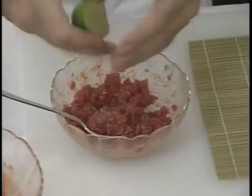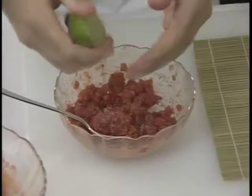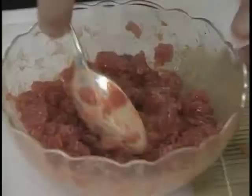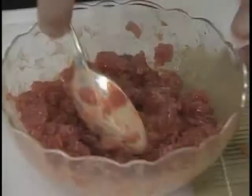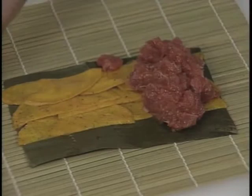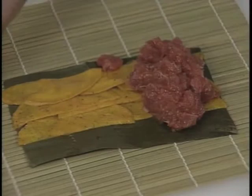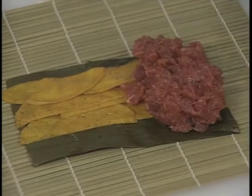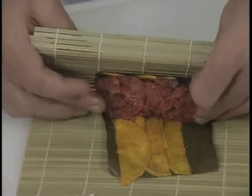The tartare is molded sushi style using a banana leaf. A squeeze of lime juice goes into the tartare. The dried mango slices go onto the banana leaf first. Use it the same way as if you were making sushi — the mango would be the seaweed, and the tuna goes on top. Even it out as much as you can to make it easy to roll from top to bottom. Then you roll it and squeeze it — don't give too much pressure, but don't be afraid to make it stick together by giving it a little pressure.